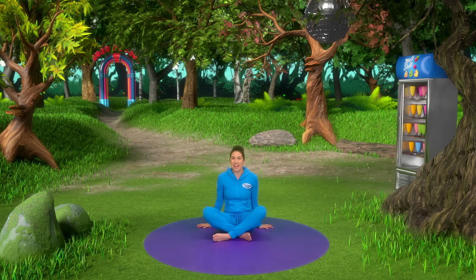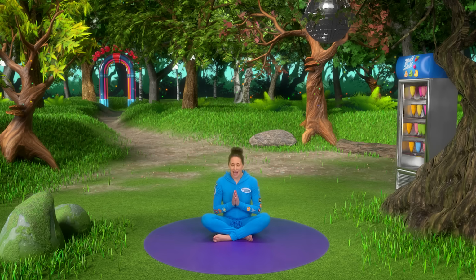It's easy, just copy the moves I do and enjoy the adventure. Now we always start in the same way, and that's by sitting on our bottoms, crossing our legs and bringing our hands together at our hearts and saying our secret yoga code word, which is Namaste. Ready? After 3. 1, 2, 3. Namaste. There.